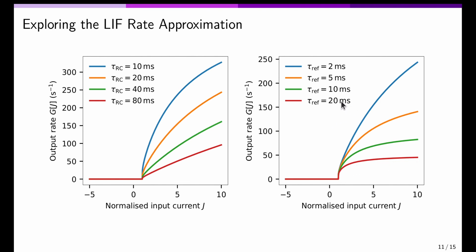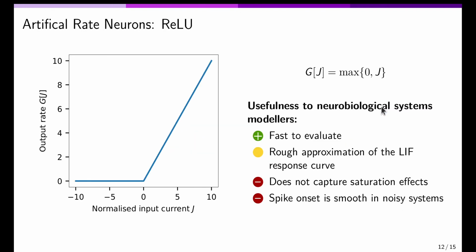This is probably well out of the range. I don't know of any neurons that go up that high, so that's a little bit extreme. But what we're indicating there is, yes, these particular curves can definitely be affected by these parameters. And the nice thing is these are things where you can actually look at real biological neurons and say, okay, what sort of values do we have? Cool. So that's going to be a common approximation that we're going to use. I do want to spend some time talking about some of the other approximations that are out there.